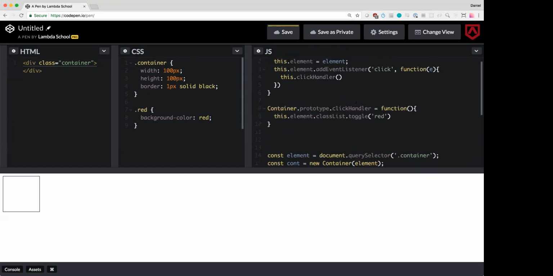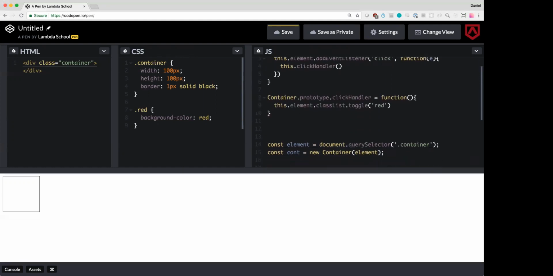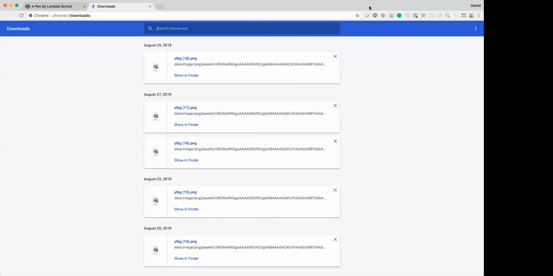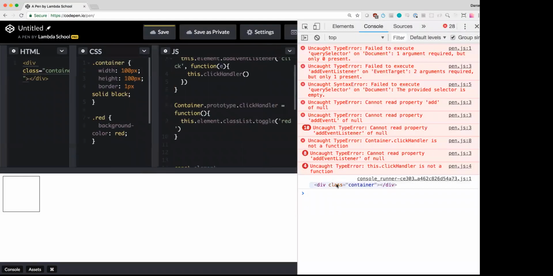So what's the first thing we should do when we're debugging something like this? Any ideas? Console log, console log everything. Sure, especially right now. Let's make sure that we have our element, right? Console log the element. Oh, whoa, wrong shortcut on that one. Okay, so our element is correct.